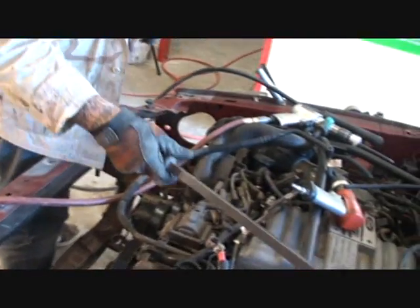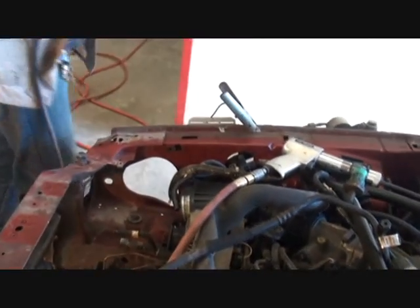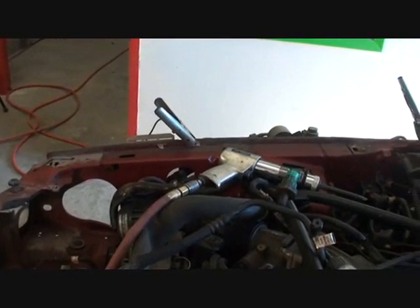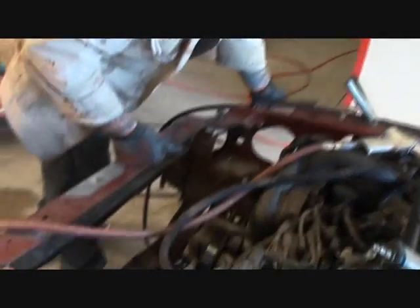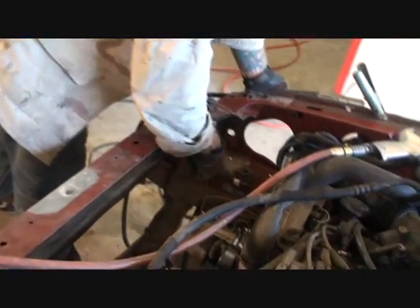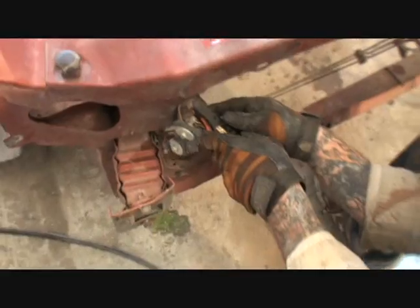So then what we're going to do, we're going to come over here. Now on this particular side here, we really want to be careful, because we're not going to replace any of this inner structure. All we're doing is replacing the core support itself. So what we'll do is we will just use our plasma cutter in areas that are hard to drill through, because we don't want to ruin any of this structure here, and we want to be able to take all this apart like it's supposed to. So I'm going to go ahead and use my plasma cutter right here on these spot welds.